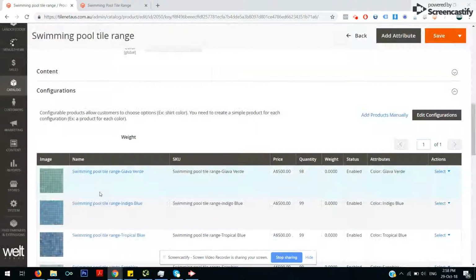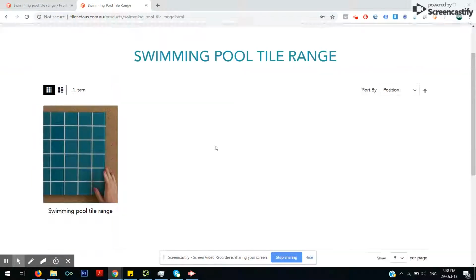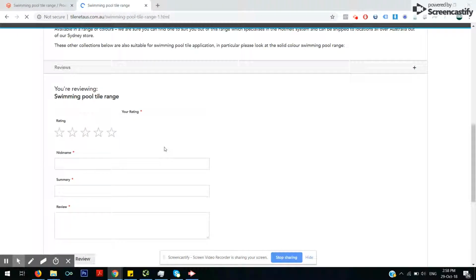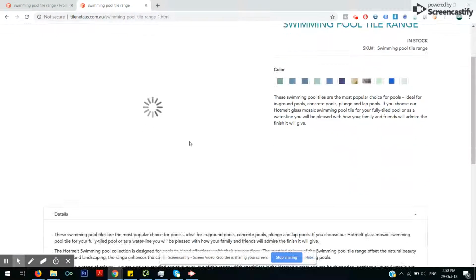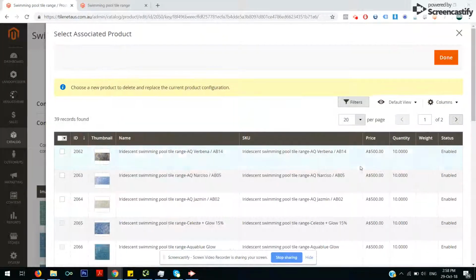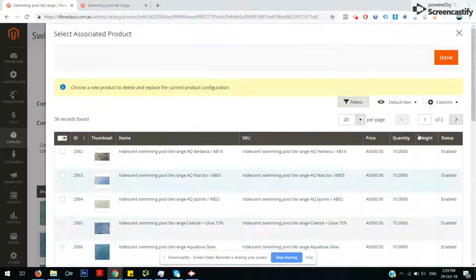So let's say, for example, I'm under the swimming pool style here. Once I click on here, it will show me the product itself and the color of the product. So if you want to change it, to add a new color, basically add a product and select the color that you want from the list we have for you here.